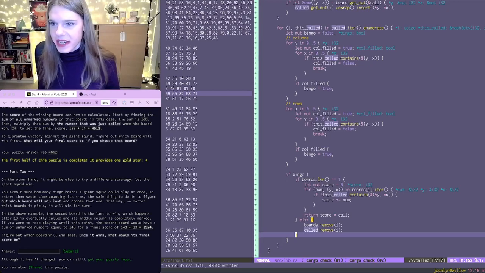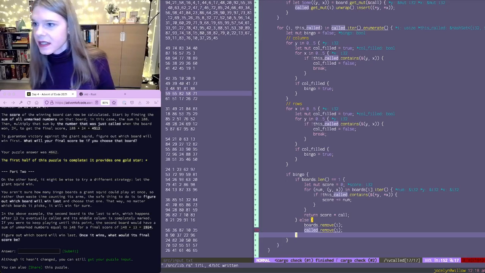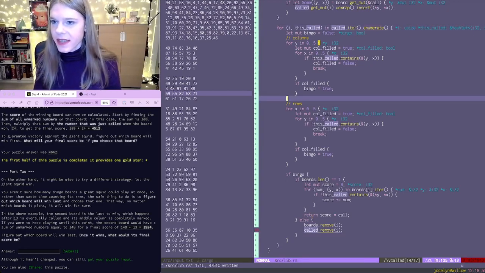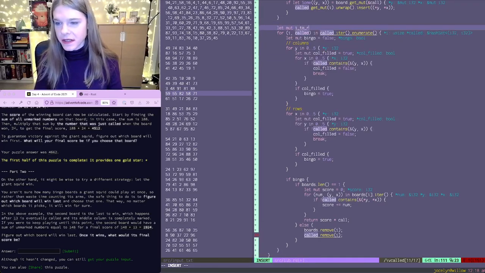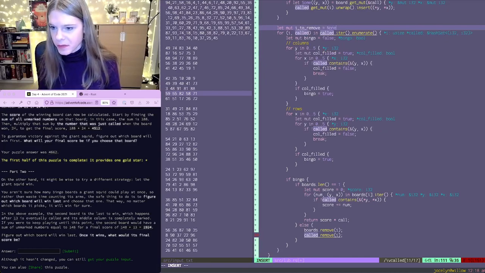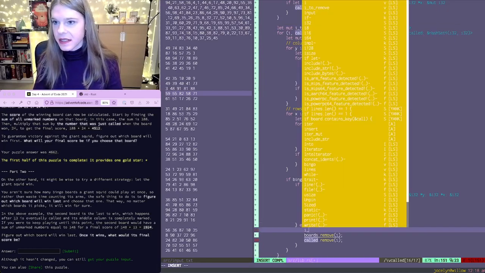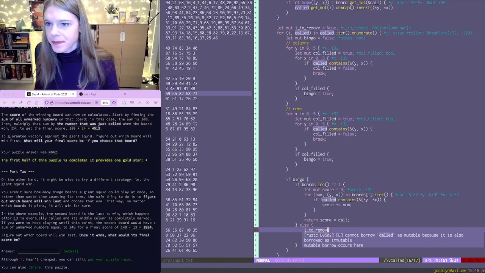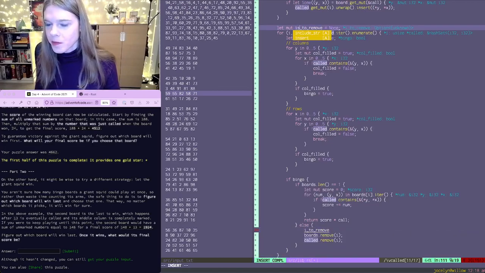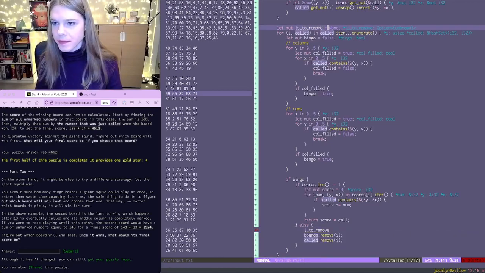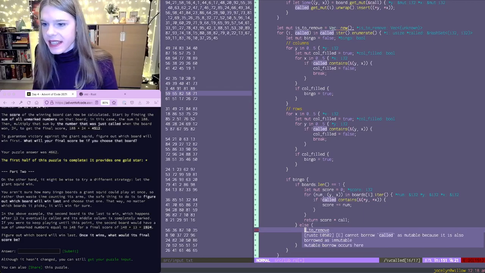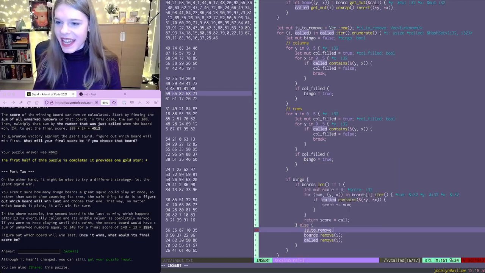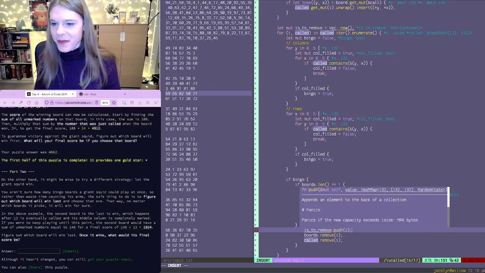We actually might run into... yeah, that's fine. Because we could be removing multiples, so i_to_remove.push(i), and then we're going to go through those.